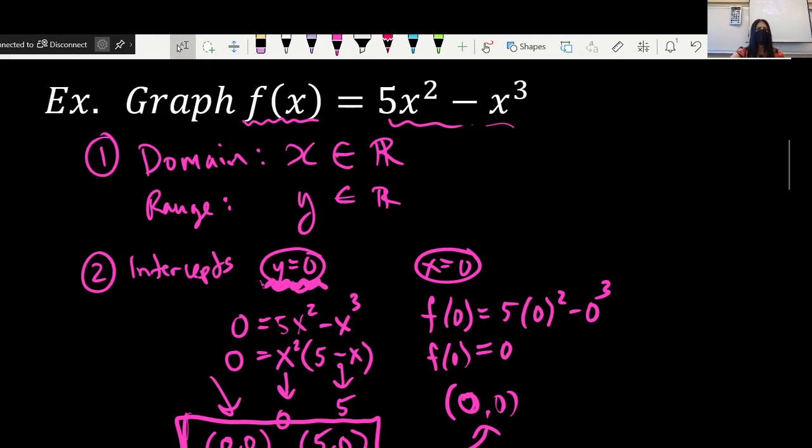If it's a cubic, and we just went over what the shape looks like, are there any asymptotes? There's no asymptote. It depends on which shape you're working with, and that's why looking at the original function and recalling past information will be helpful to have a mental picture of what it looks like.